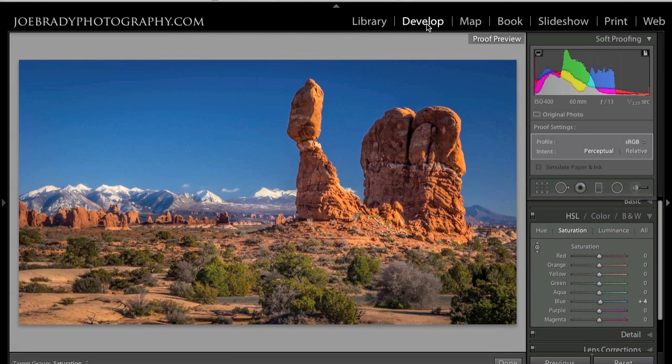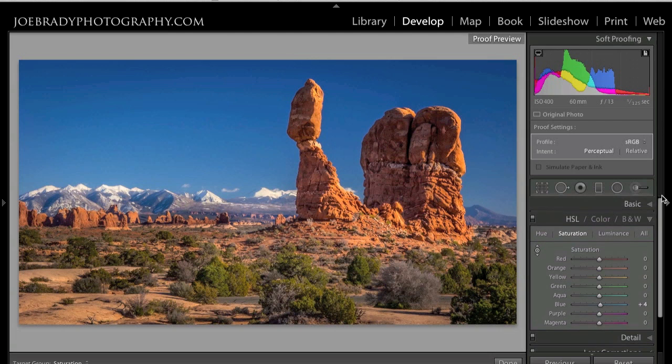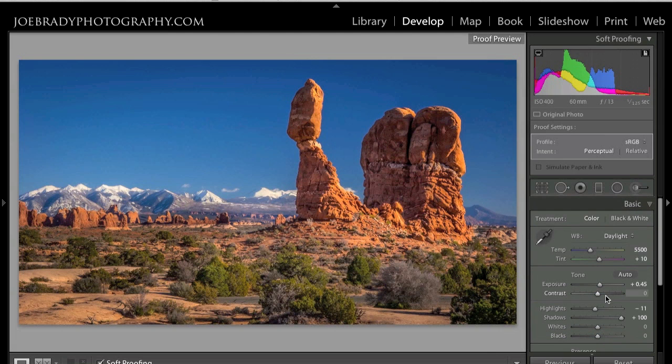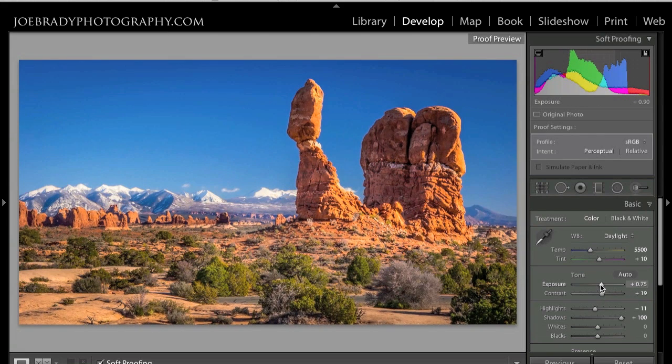I may decide while I'm in here, well, I like it, but now I think it needs a little bit more contrast. So I can add a little more contrast to the image, add a little more pop, and because I did that, I'm going to add a little bit more brightness. And again, this is kind of setting the mood. It's to flavor. Okay, so I like this.